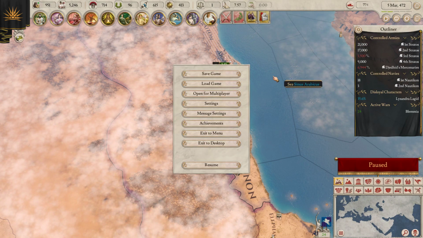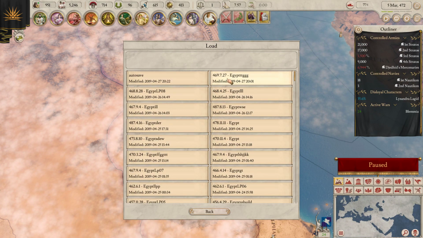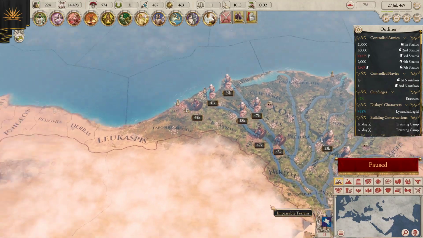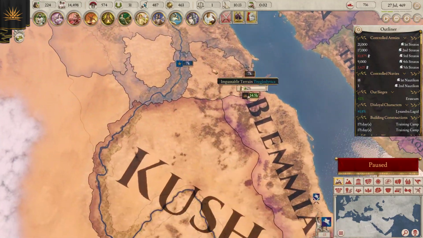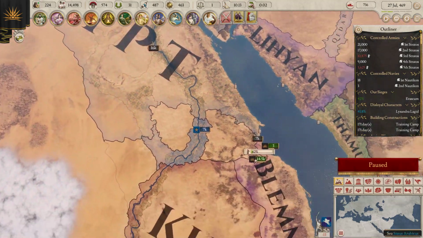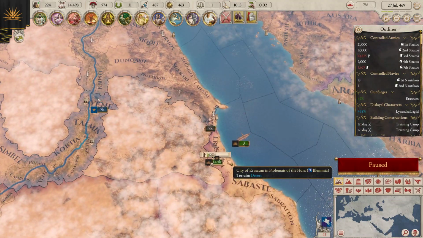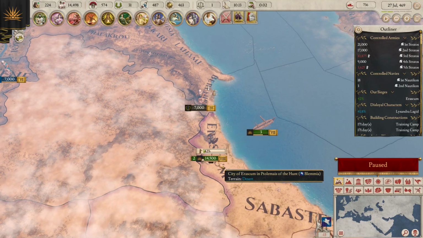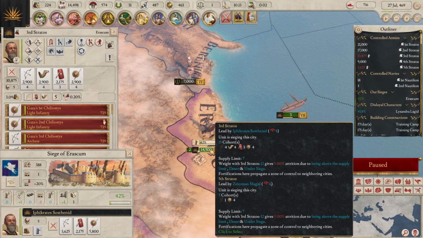Well, you know what we're going to do? We're going to go back in and load a save game. I know I wasn't planning on doing that, but I don't like that I've lost, because it's going to be hard to rebuild a province from nothing down there, at least I think it is. Okay, so yeah, we're back to this. Siege, we have the people here now.